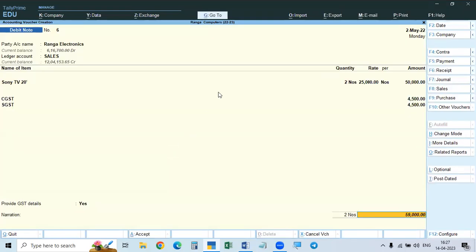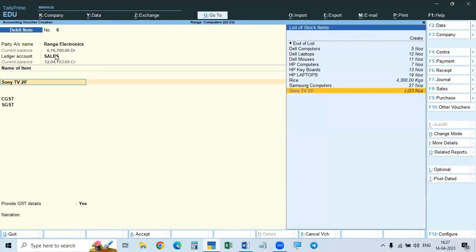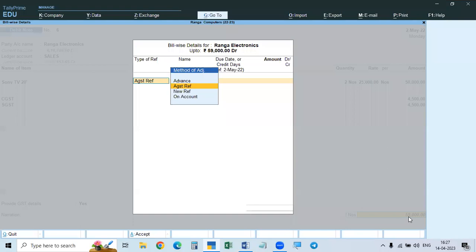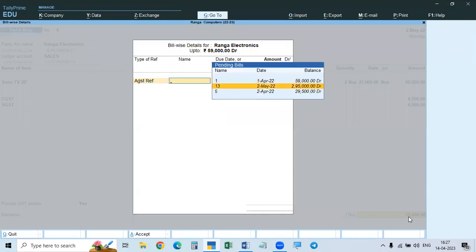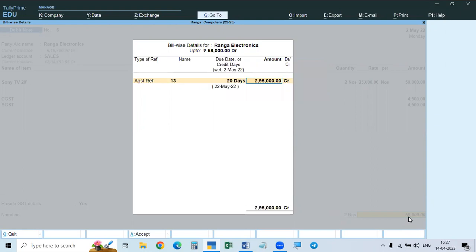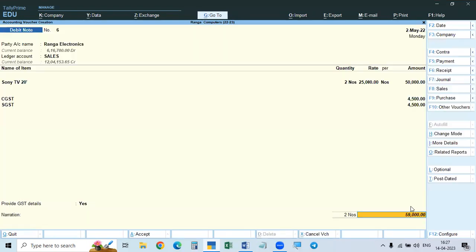See here, when you are issuing the credit note, we are creating it to reduce the account, which means you are crediting. It shows the amount of the credit note and after that it will show credit. But here we are entering the debit note, and it is showing purchases now. We selected sales. It will take the number 13, but it will not take the bill amount, it will take the total amount. It will not take the debit note amount because the debit note is generally issued by the buyer. That's why it is showing the total amount, but we have to take the correct amount here.